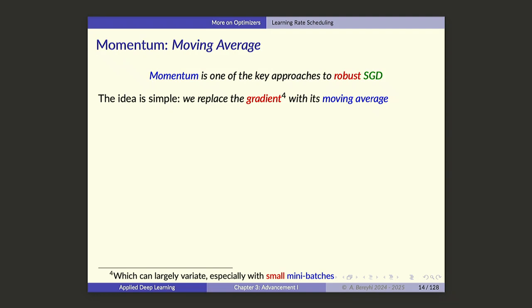Okay, so this is what we call a moving average. This is your moving average at time t minus 1. This is your moving average at time t. Basically the average of what you have computed up to this point, and the new sample. So you can do the same thing with your gradient, right? At every single time, you're computing a mini batch gradient, which is a noisy sample of the true gradient. So maybe you can just replace it with its moving average. And that moving average is what we call momentum. Everybody's clear?